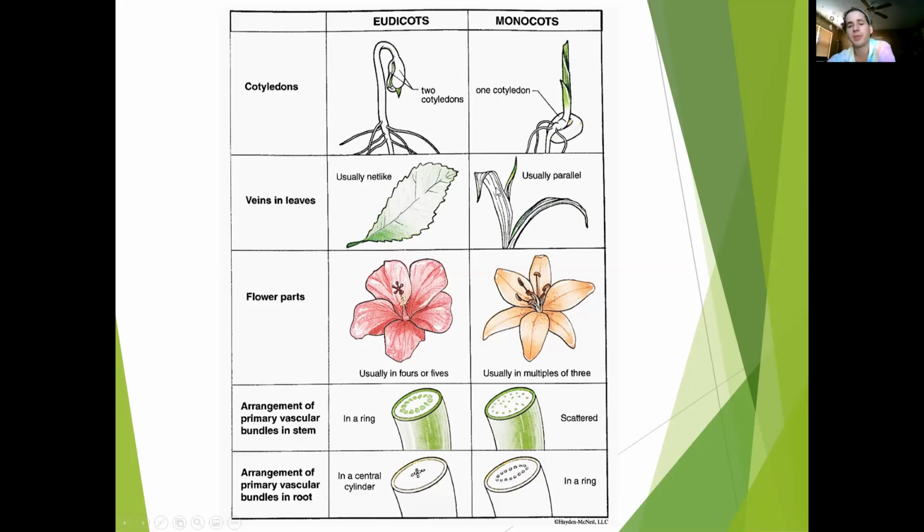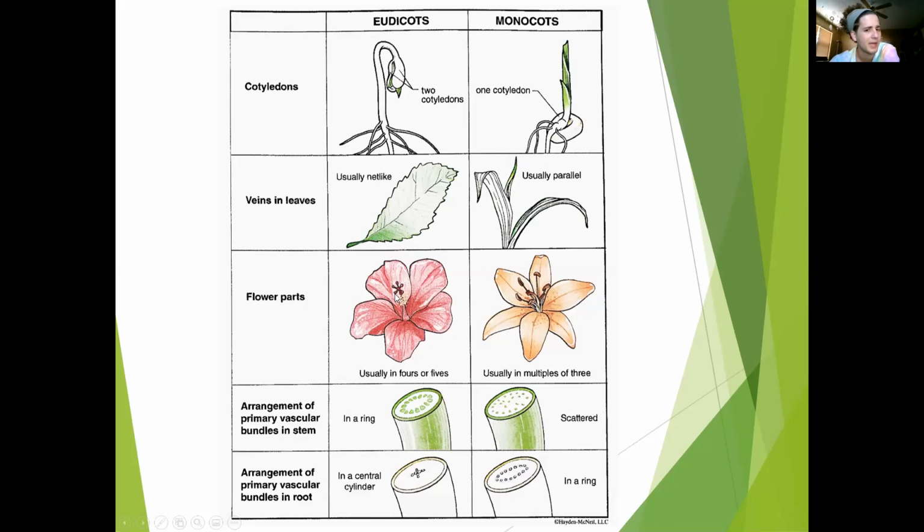And so if we just couldn't quite make out these features on the leaves, or if we thought we were being deceived, the next thing we could look at is flower parts. So are they in 4s or 5s, or are they in multiples of 3s? So here we see 5 petals, but up here, I believe these are sepals, I don't believe these are stamens.